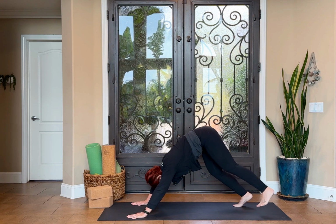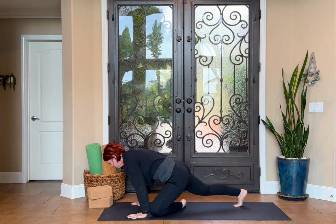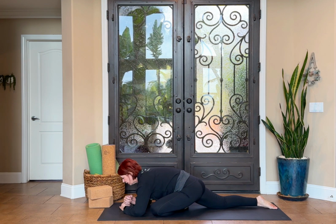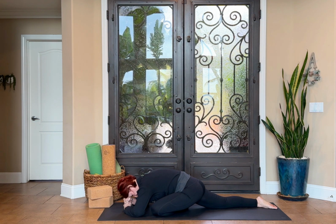Inhale, lifting the left leg high. Bringing the left knee to the left wrist, the left ankle to the right wrist. We walk the right leg back, making sure our knee is facing down. You can always use a block under your hips here if you want a little extra support. And we start to move into that sleeping pigeon. Again, five breaths. Sinking a little bit more each exhale.